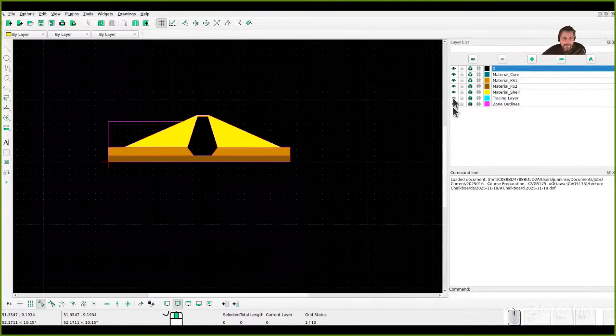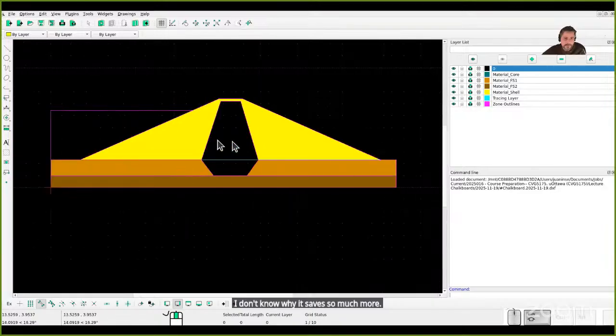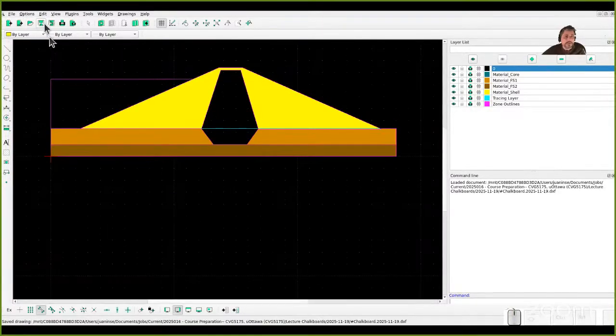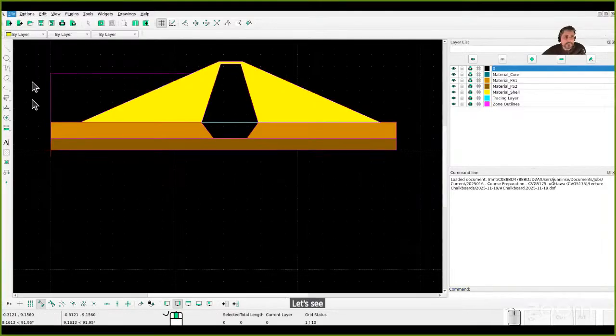I don't know why it saves so much more. Okay, let's see if I export as image.